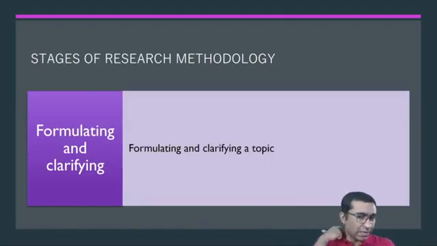So that is why this first step is very important. You have to narrow down your area of interest. It should not be a broad one. It should be very specific, and most importantly, the latest one. Try to figure out what the new research agendas are. Try to see some new articles and find out your area of interest. In that case, you would be able to identify your research question.